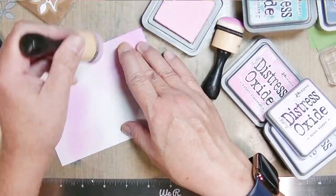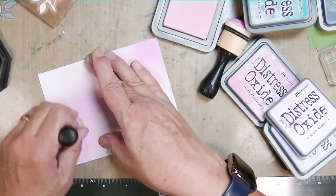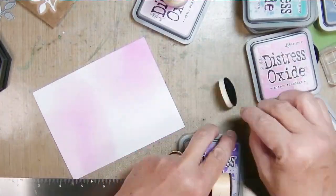I'm sorry my table is wiggling so much. I tightened the legs, but alas, it's not really meant for crafting. But at least I'm in the air conditioning. That's all I have to say.